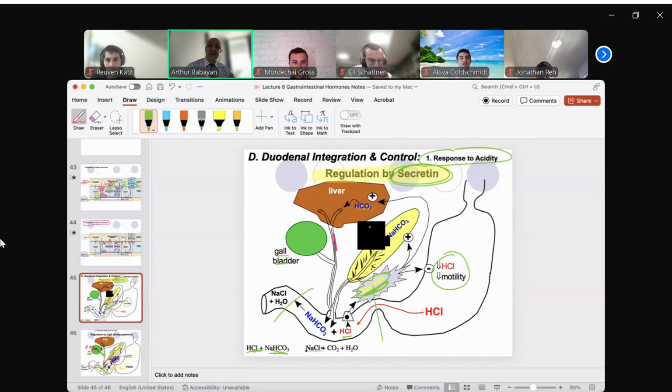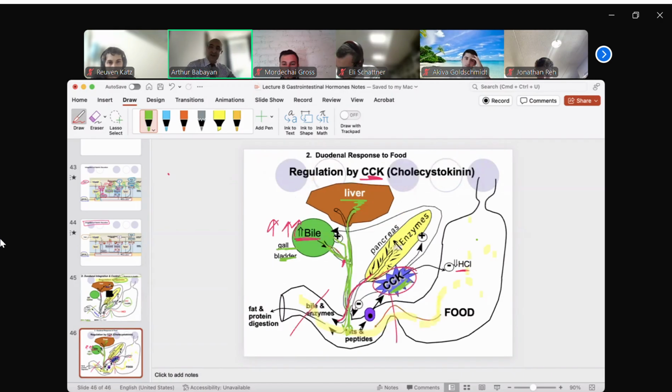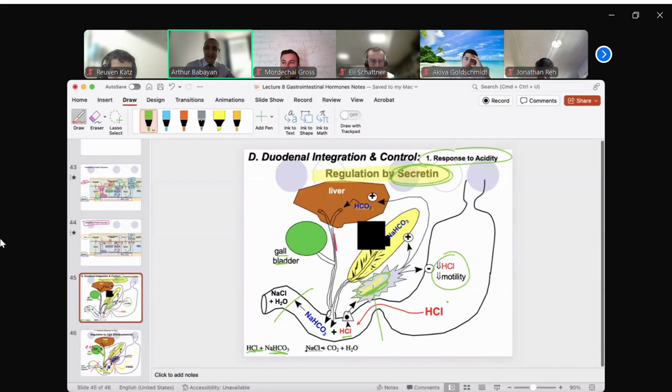For example, you ate the food and the bile will be produced and brought to where? To the duodenum. Secretin, for example, is secreted from the small intestine and decreases hydrochloric acid and motility, and from the stomach the chyme goes to the duodenum. What if you didn't eat, nothing in the stomach? What about it will be in the stomach? Some fatty food, for example, look here, the yellow dot, that will be food in the stomach. If you go back to the slide, that really doesn't say any food in the stomach.